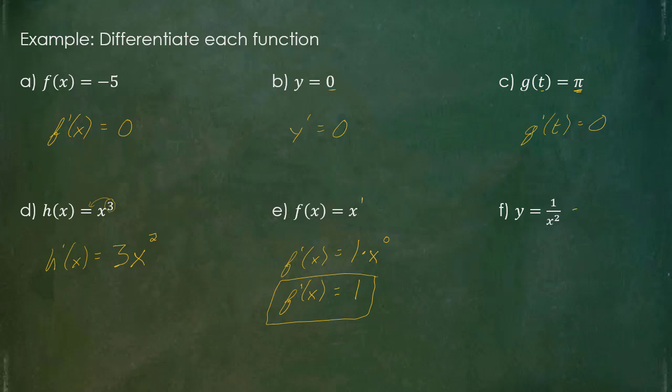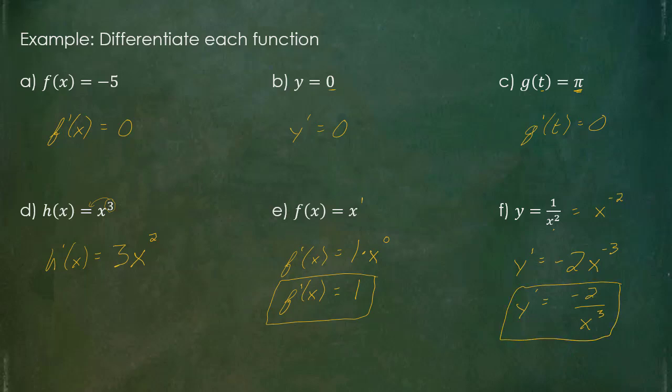First thing I would want to do is rewrite that using negative exponents. So in this case, since it was on the bottom, I could move it to the top, make it a negative power. So now when I do the simple power rule, that power goes out front, so -2, and then it decreases by 1, so it becomes negative 3. And I never leave a negative exponent on my answer, so this would just turn into negative 2 over an x to a positive 3.